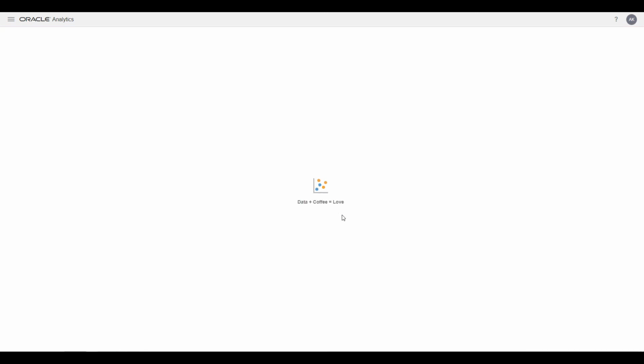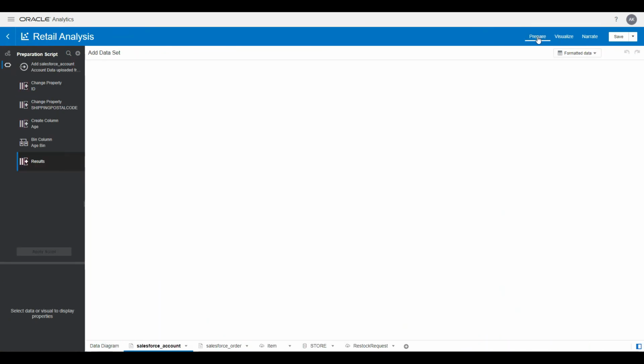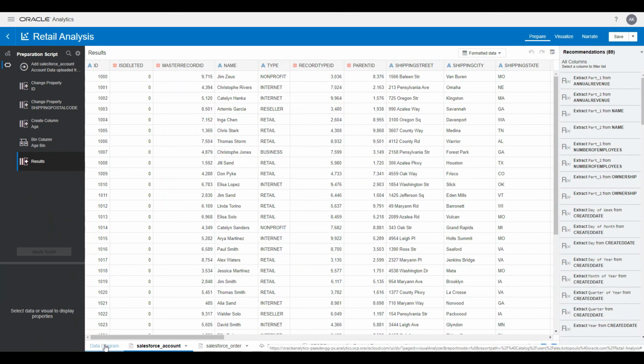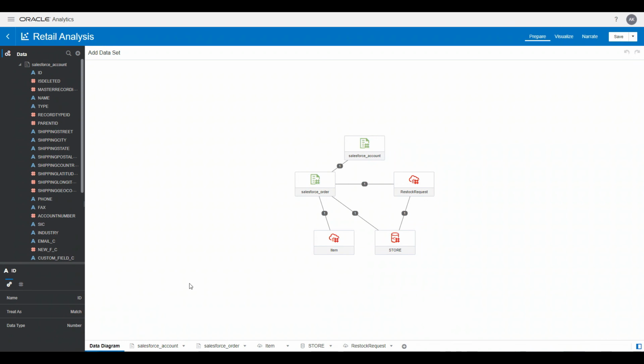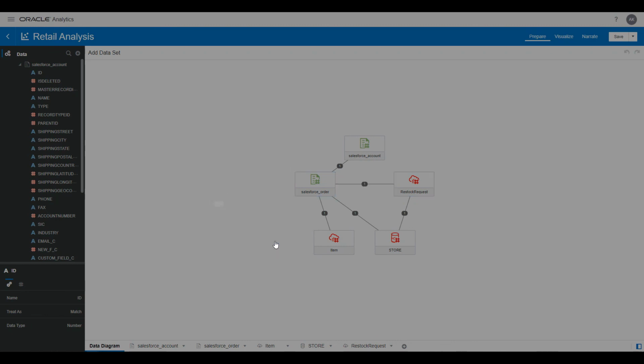And before we go into the visualization here, let's take a look how we have imported the different data sets that we're using for this. You see the tabs on the ground and you see the data diagram here. You can build up a data diagram, and as you are adding different sources, it will automatically detect the join and match conditions, and you can see these match conditions. You can edit them, you can add more match conditions, but they will try to create them automatically.